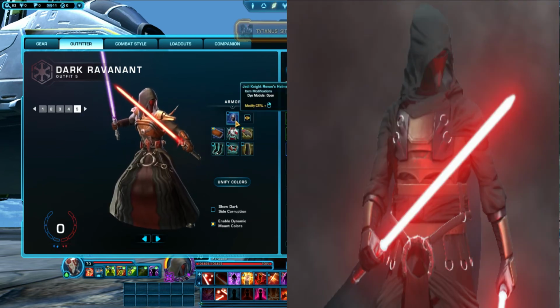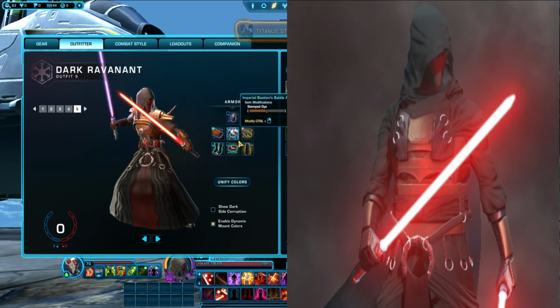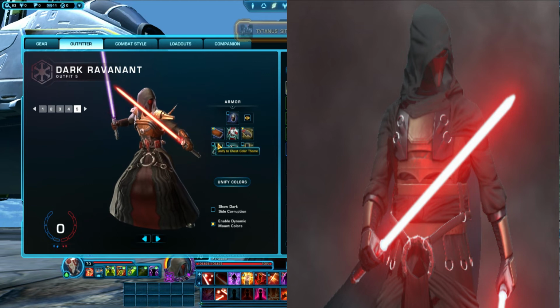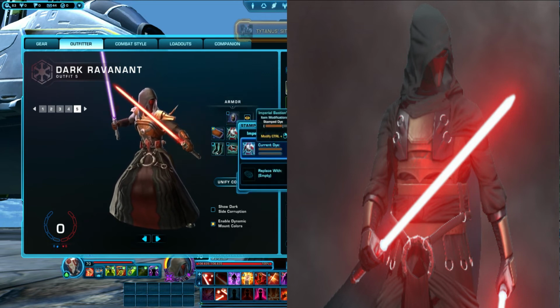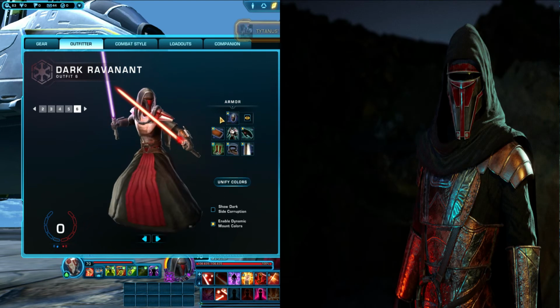Phantom chest guard, boots. Now we have, this is a creative one, so I got the Imperial Bastion's armor set, dyed it gray gold or black gold. Revan Reborn belt, the helmet, and there we go. So it's Revan Knight Vindicator's, and then I got the Jedi Knight Revan gloves, boots, Jedi Knight Revan belt, greaves.